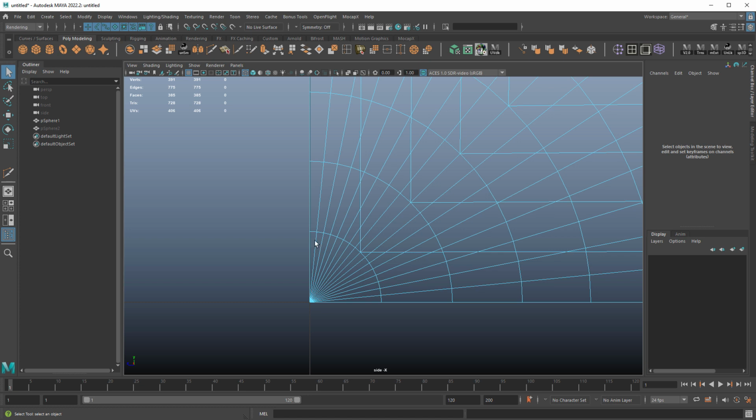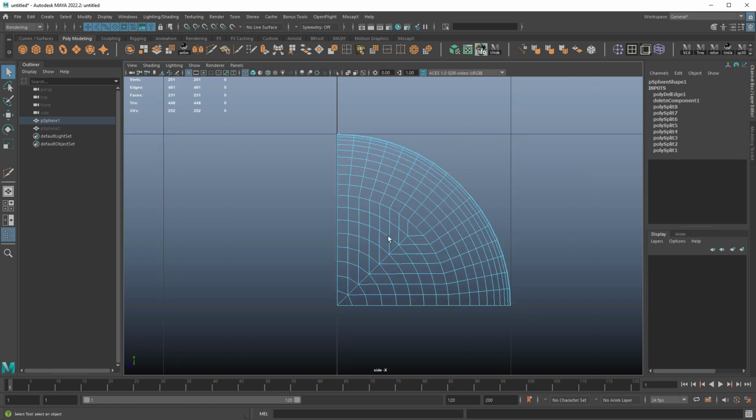We can then go in here, double click these edge loops, Control Delete, and then we can just select these edges here and delete.